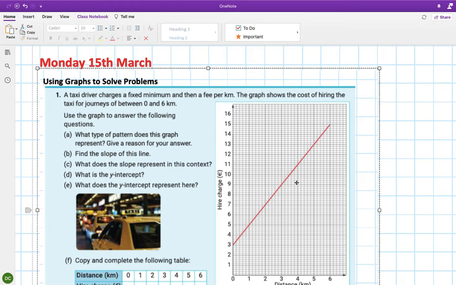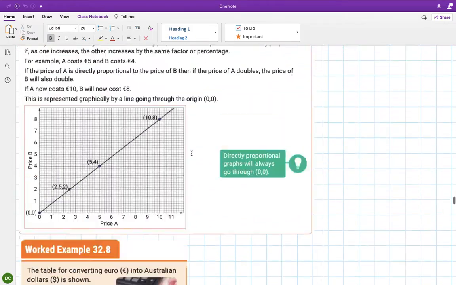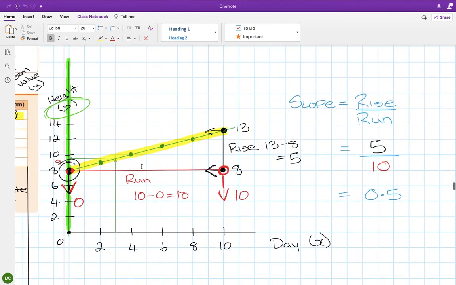Now, the last time I had to draw the graph, I don't have to do it now. What type of pattern? So the fact that it's a line, what type of pattern? Now here we go, look. Second one, asking for the slope. So you're going to have to go back on the video and watch how I did this slope. So you're going to need to make your triangle, figure out how tall the triangle is, so what's the rise, figure out how wide the triangle is, what's the run, and then make your fraction.